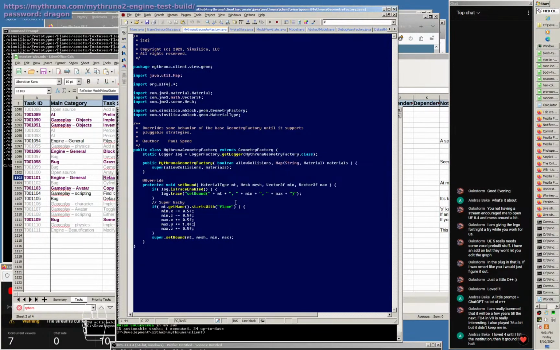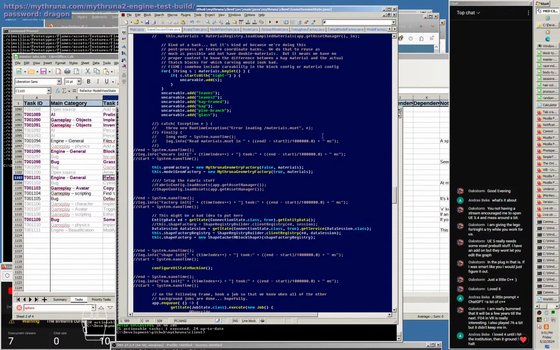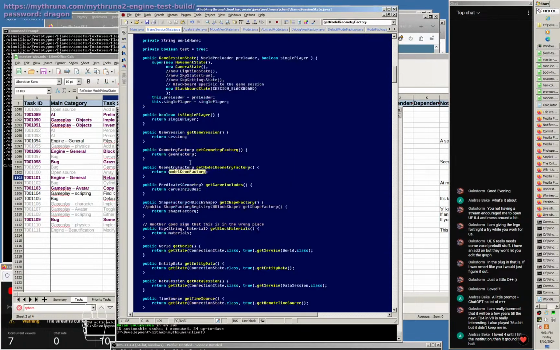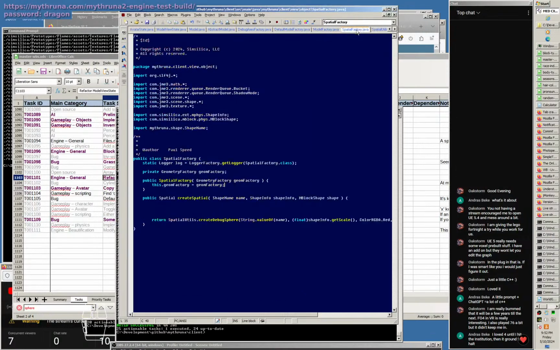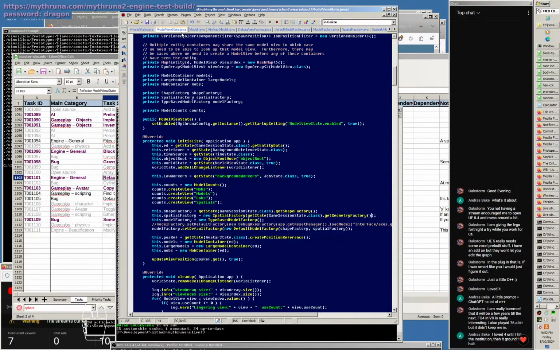It allows JMonkey engine collisions, so we could click it with our mouse. So yeah, we want the model version so that the models are clickable. Spatial factory. Model view state.